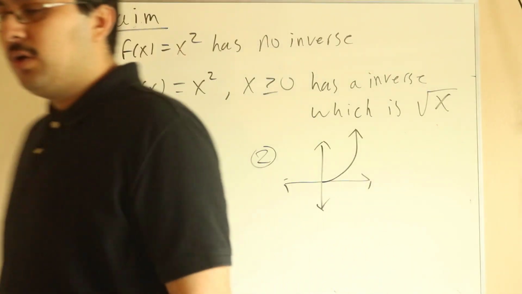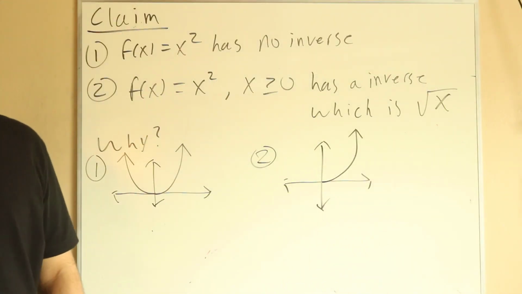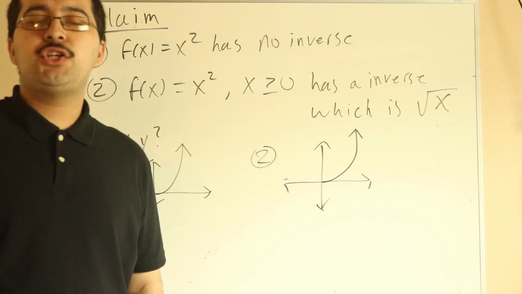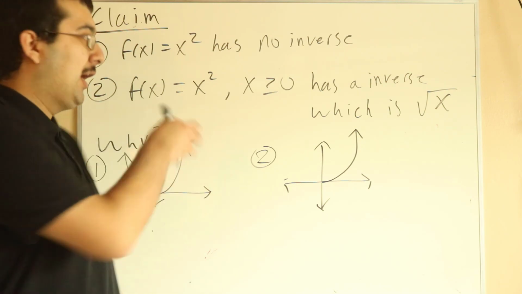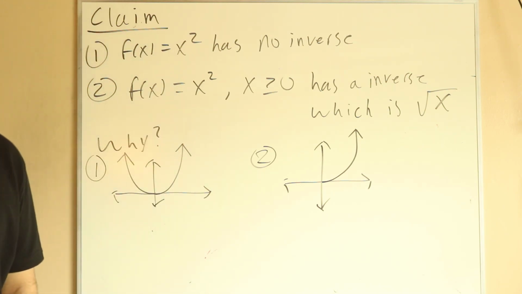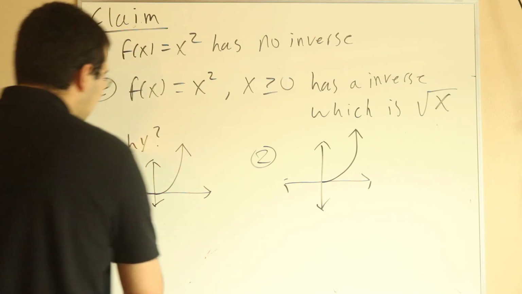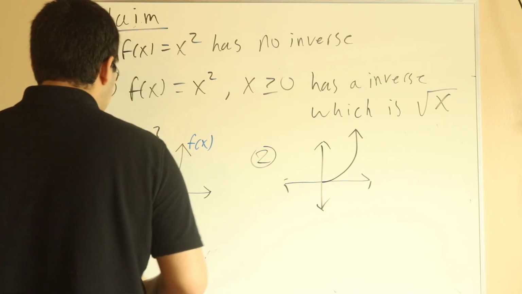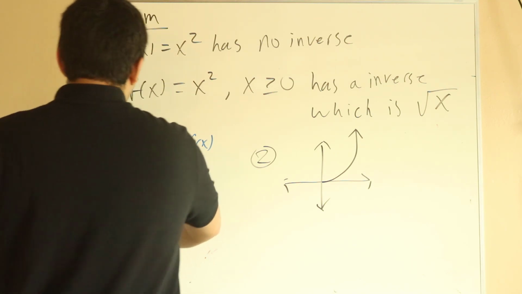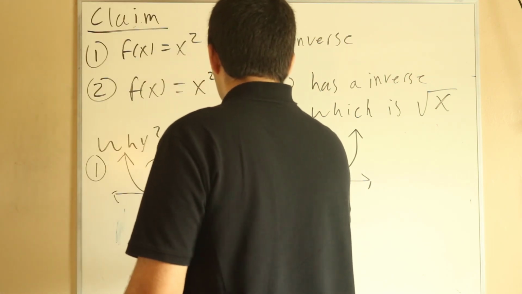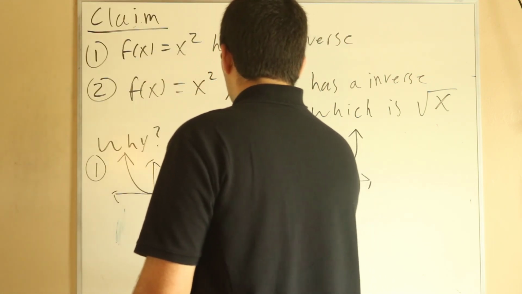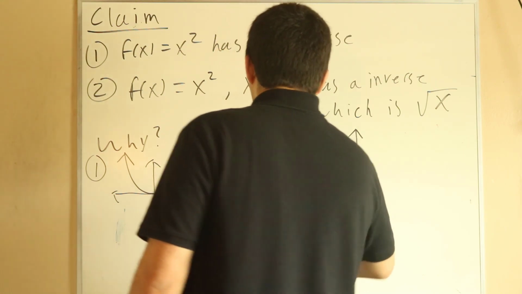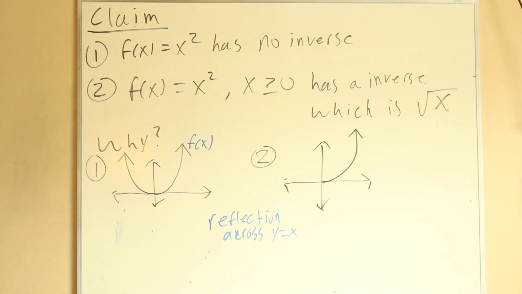Now, let's go ahead and use the connection between the graph of a function and its inverse graph. That being, it's just a reflection across the line y equals x. And let's go ahead and sketch what both those inverse graphs would have to look like. Alright, so here is f of x. Okay? So now let's do reflection. For both of these, let's do a reflection across y equals x. And let's make the sketches of what their inverse graphs would have to look like.